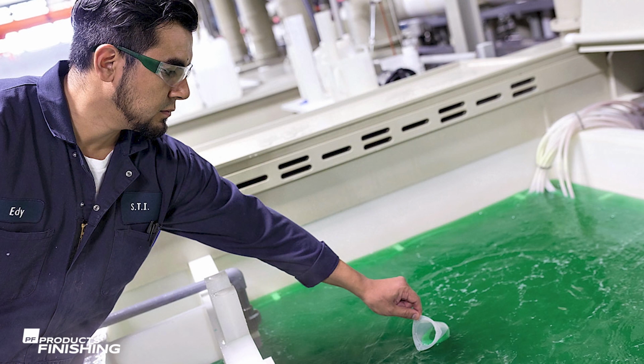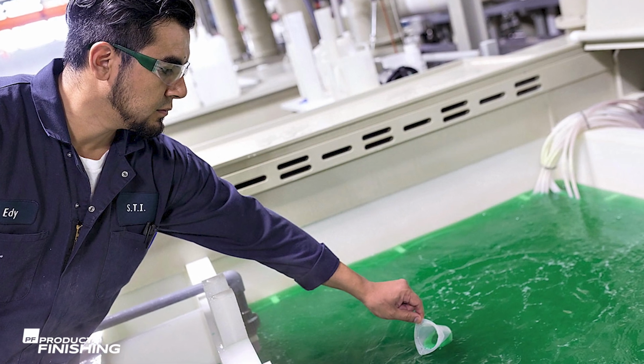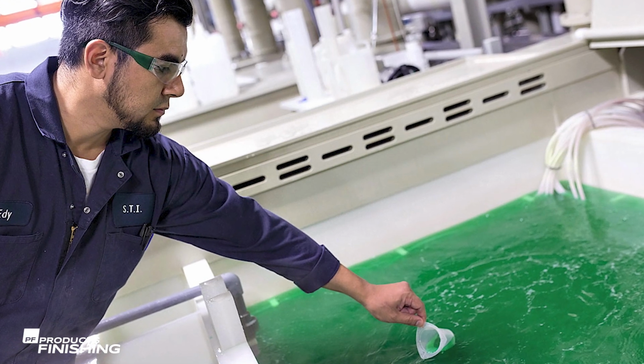STI offers a single component EN process. What are some of the advantages of that single component? It's actually quite a long list, and we invented it for its simplicity, to be able to replenish Electroless Nickel with one component to make it up, one component plus water, and replenish with the exact same component, instead of the historic 3 components, A, B, and C, as most companies call it. And it's something that the industry accepted for years and years and years.